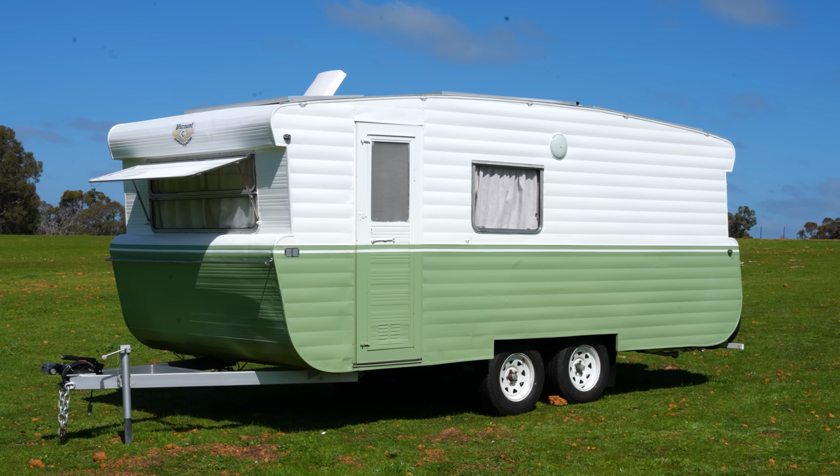But yeah, there are some negatives and positives about the caravan. I think an old caravan like this is always going to have problems, no matter what you do. Think about the cladding on the exterior of the caravan. It's 51 years old. It's going to fall apart. We're always going to be fixing it. So anyway, it's actually amazing that we've taken this caravan from one side of Australia to this side of Australia, New South Wales here, and it's actually stayed together.